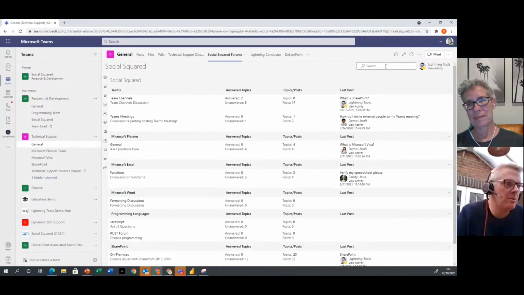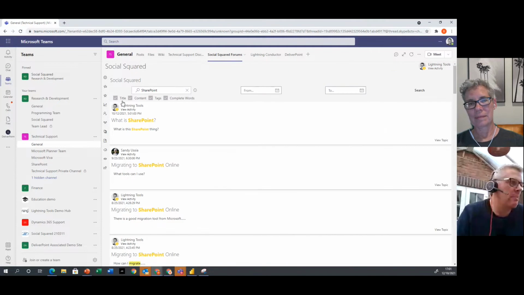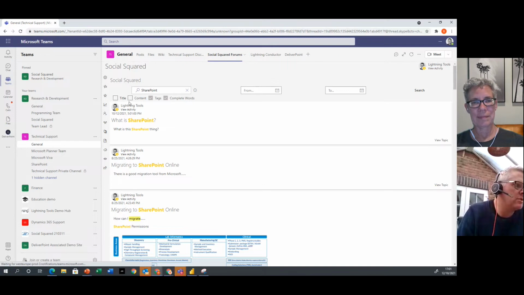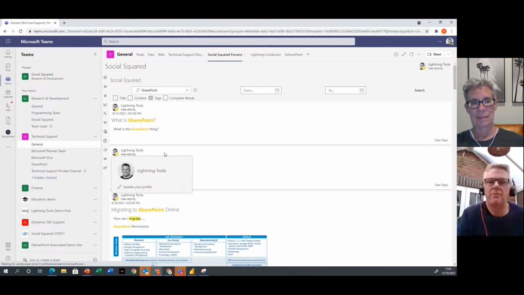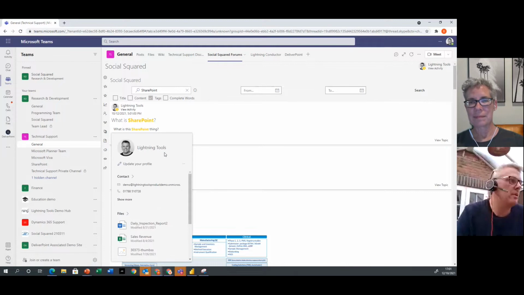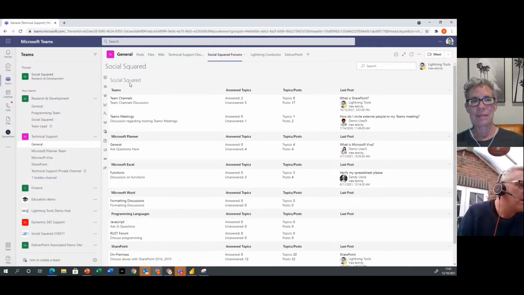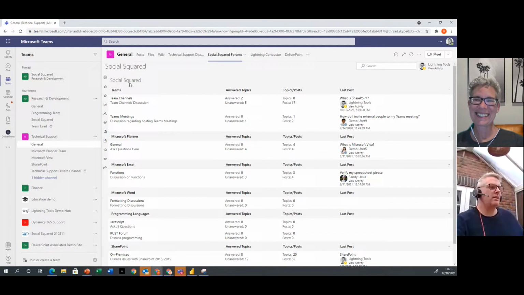Or if we also wanted to be able to search on SharePoint, we don't necessarily need to choose the title and the content. We could just look for anything tagged with the word SharePoint as well, which is great. So the improvement here is having those tags rather than being a free-for-all on creating them, by actually using the managed metadata term store.